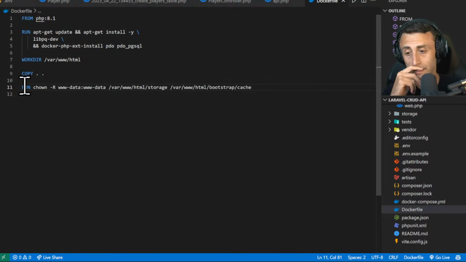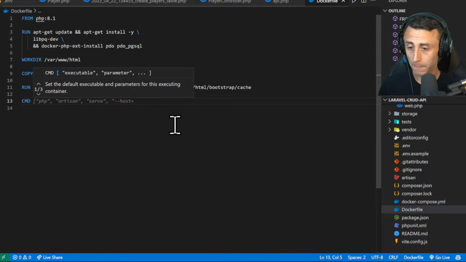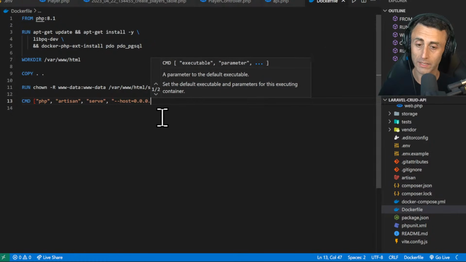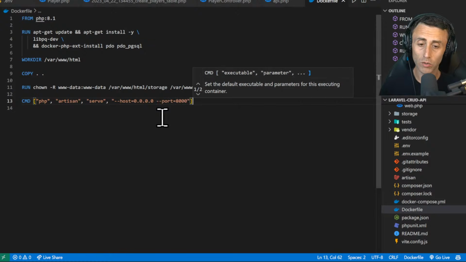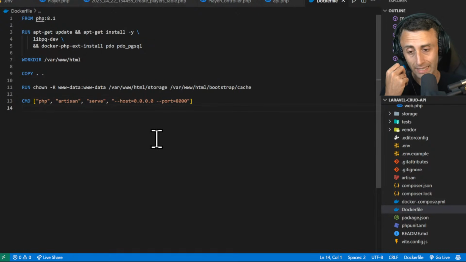Okay, so this is to update the user permissions. And then lastly, cmd php artisan serve, in a very similar way as we did this before. And then we can also define the port. So this one should be the Dockerfile.